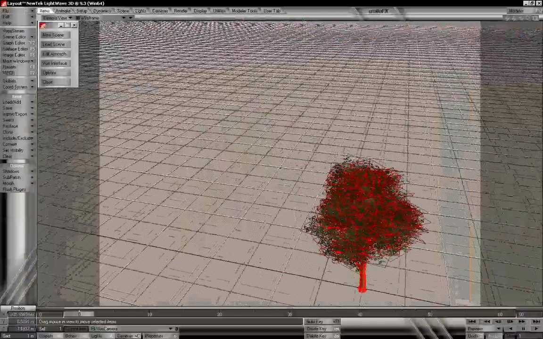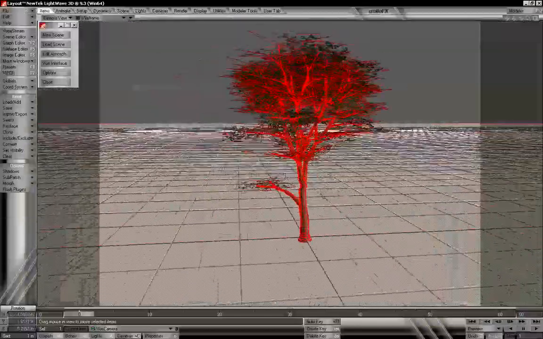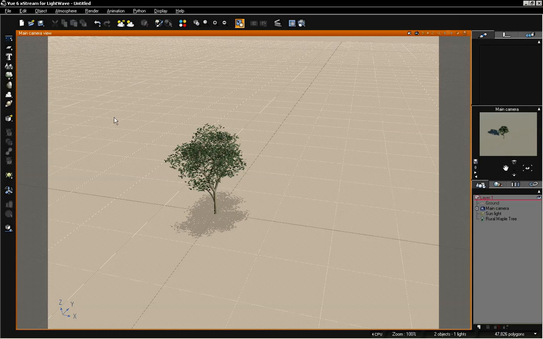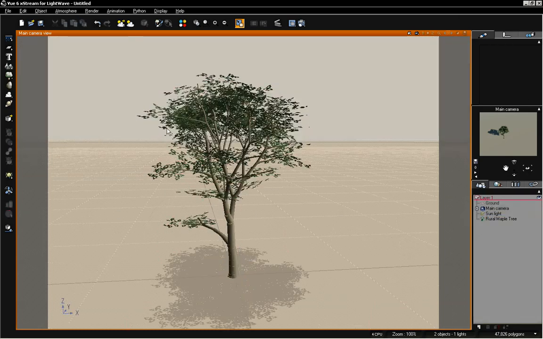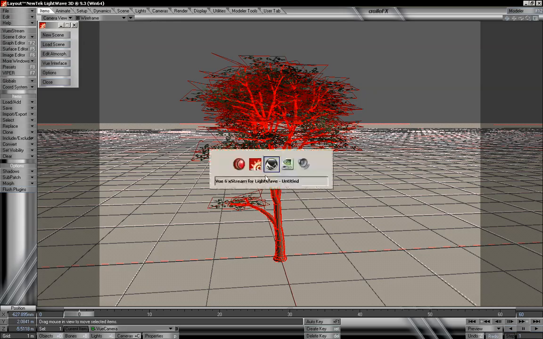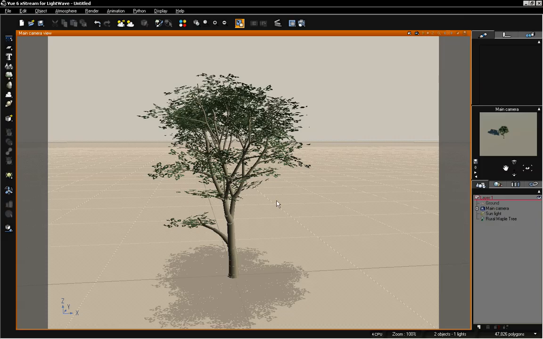So if we move our camera once again to show that movement, go into view, and now select our maple tree, we're going to see everything update. So it's really just refreshing that OpenGL that you have to worry about as far as seeing the synchronization between the two programs, because it doesn't always just refresh that GL, and you can usually just select an object in order to take care of that.